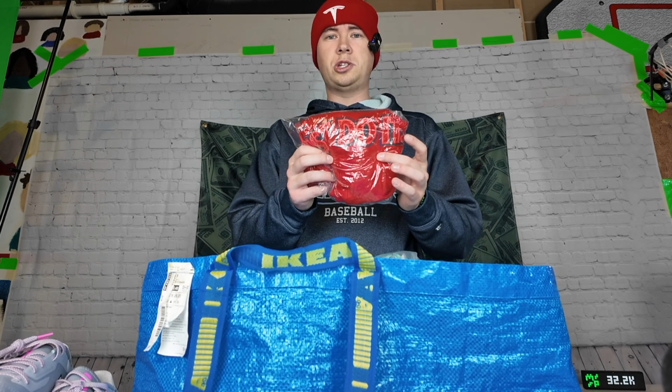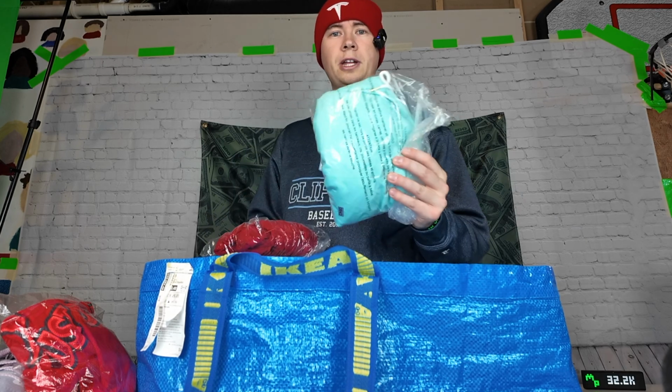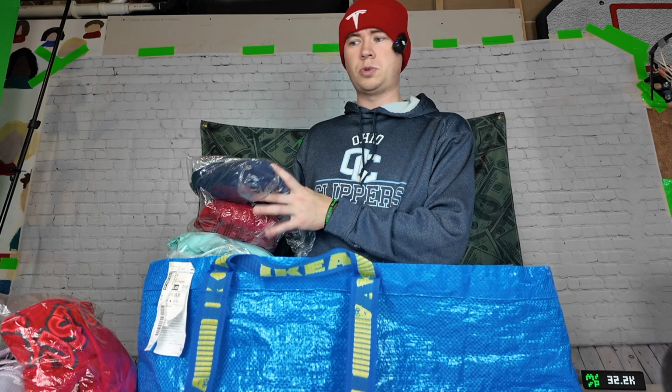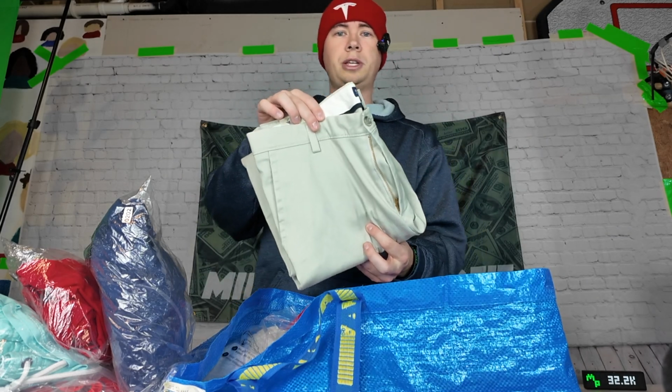I still have to list a bunch of that stuff, but it's selling through like crazy. It ended up being like $3-4 a unit, I believe. But we just sold this Nike shirt for like 12 bucks. We got an REI pullover that sold for like $22-23. Some Vineyard Vines shorts that sold for like 20 bucks, and then a FootJoy jacket that sold for like 28. I think these Dockers were actually in that as well, but these were brand new. There was some brand new stuff in it, but I sold these for 30.